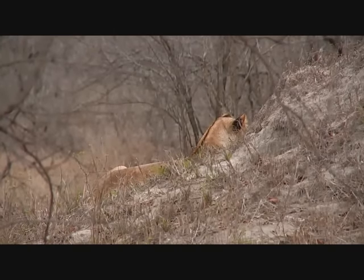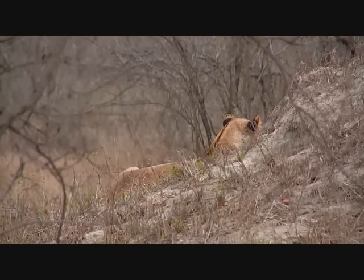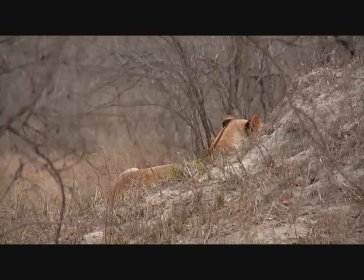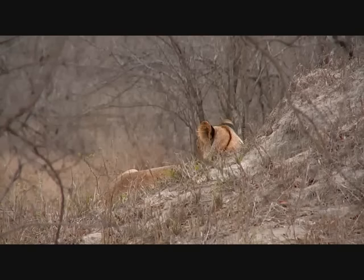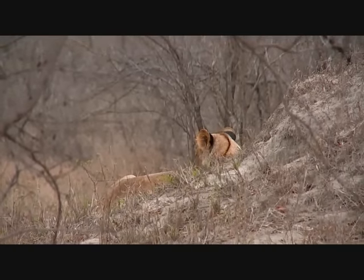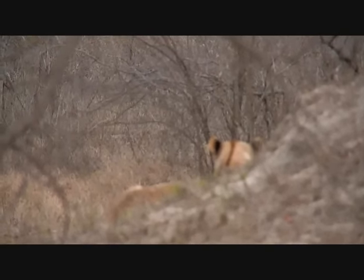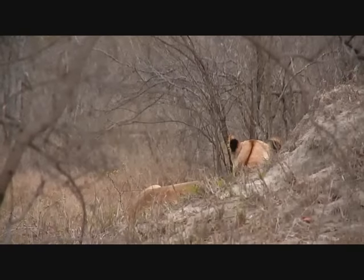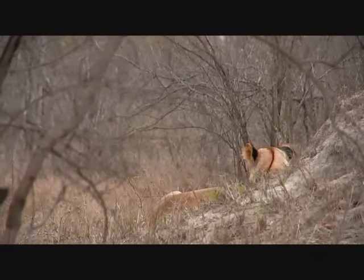And while she is lying down, I'm going to take this opportunity just to reposition. I'm actually going to reverse down the road so that we can get a view of both the lioness and the buffalo. This buff herd is all around us, but I do need to be able to see her face in order to determine which ones she might think of going for.